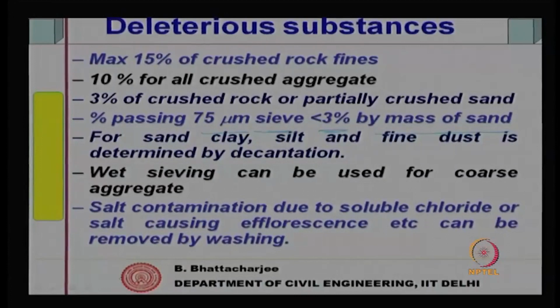Well, you can do wet sieving, and do sieve analysis for coarse and fine aggregate. Salt contamination due to soluble chloride or salt causing efflorescence can be removed by washing. So, if you put, for example, aggregates in water for some time, and I find white color efflorescence or salt getting deposited at the top, that would be some sort of leaching or efflorescence. By washing they can be removed.